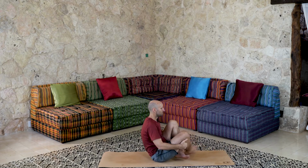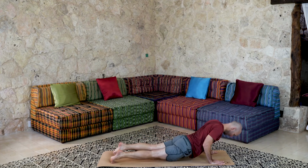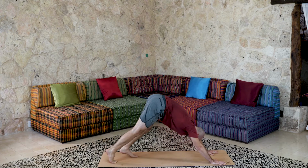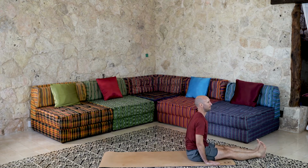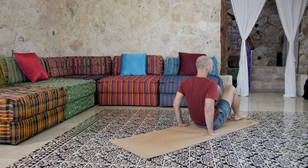Inhale, look to the front. Exhale, jump back. Inhale, up dog. And exhale, down dog. Great. Okay, and we'll come into boat pose.